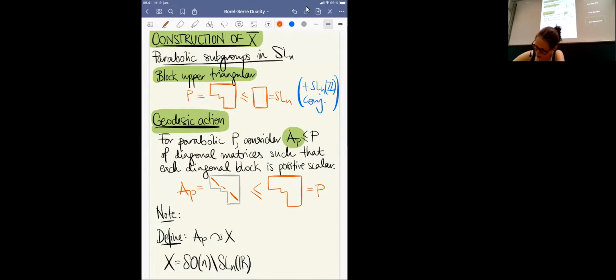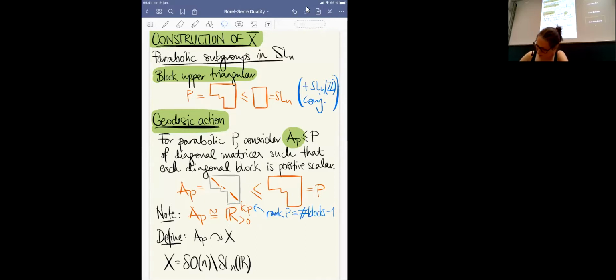So note that AP is just a group like this. It's a product of copies of the positive real numbers of dimension KP, where this KP is the rank of P, and this is just equal to the number of blocks minus 1. So in this case, we have a positive real number here, a positive real number here in the middle, and then by the determinant condition, this one is completely specified. You can think of these as diagonal matrices, this is the way we define the action, but this is also a very important part, that it's really just an open quadrant in Euclidean space.